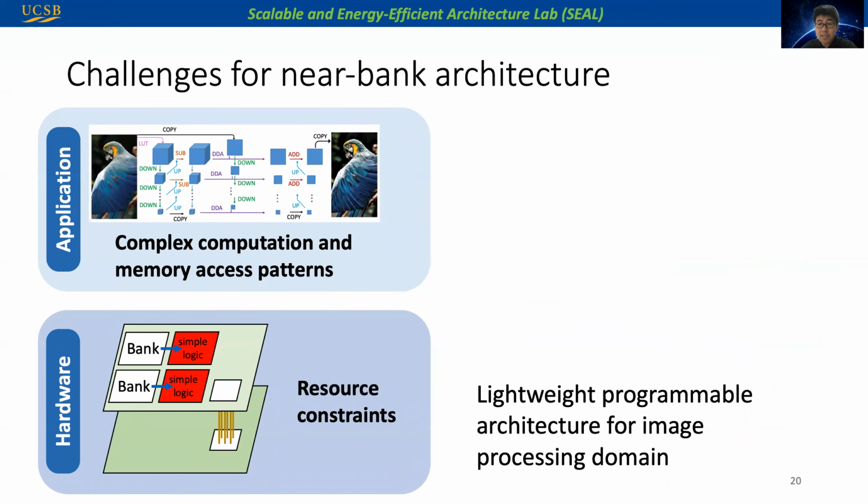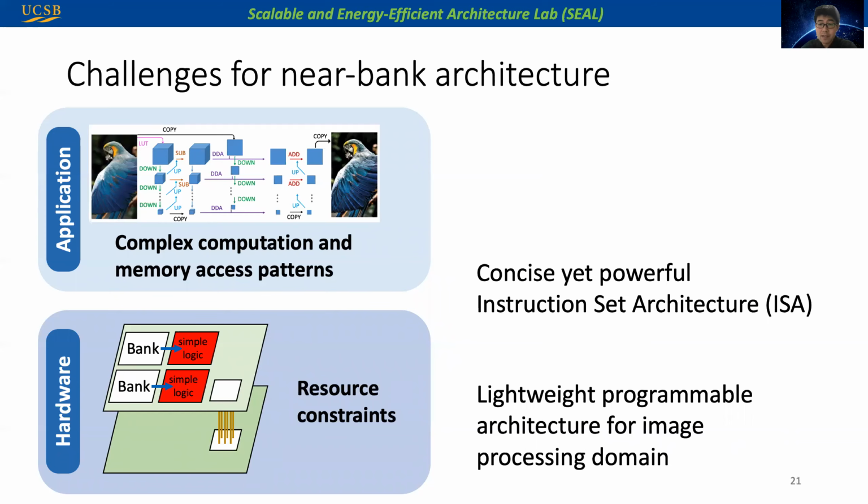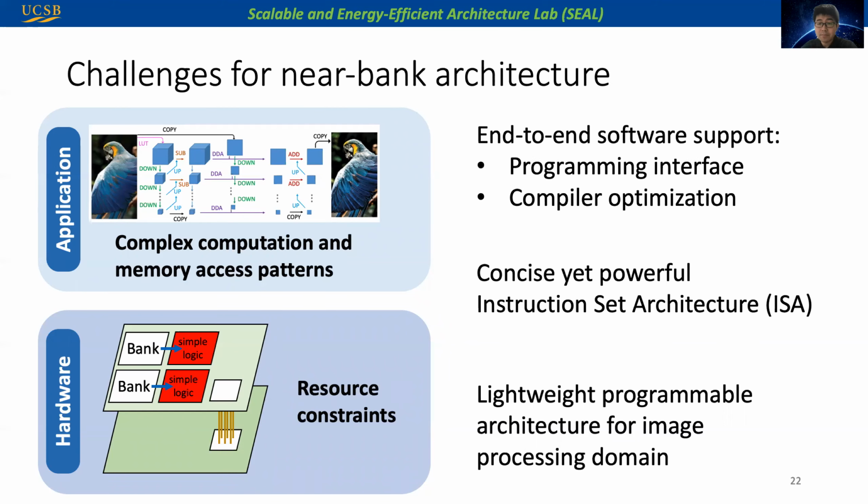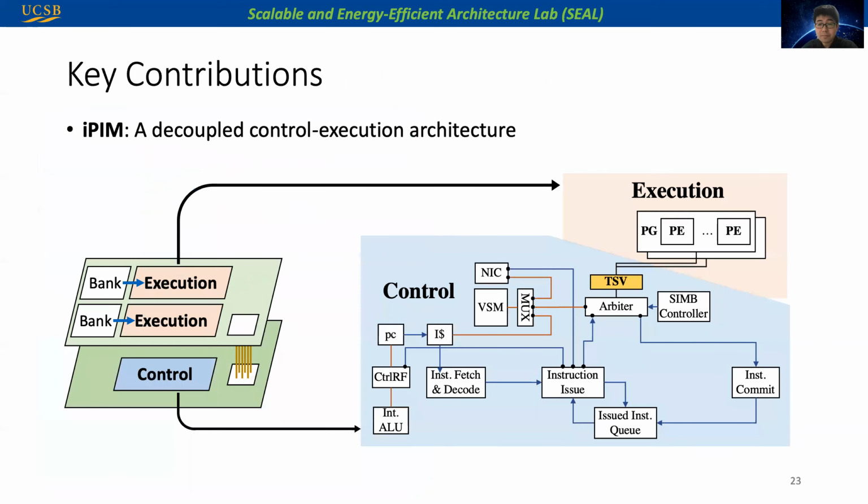First, we need to design a lightweight architecture considering limited resource in near bank architecture. Second, we need a concise yet powerful ISA to satisfy the various computation and memory access patterns in image processing. Third, we need end-to-end software solution, including a well-defined programming interface and compiler optimization specific for near bank architecture.